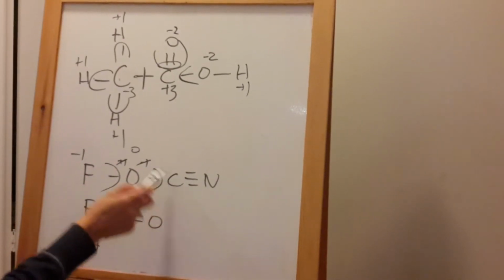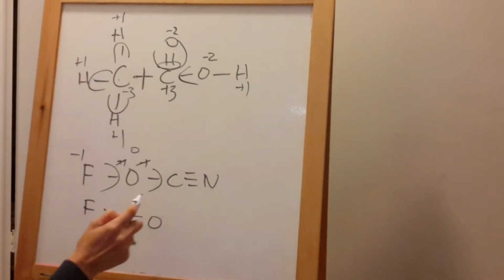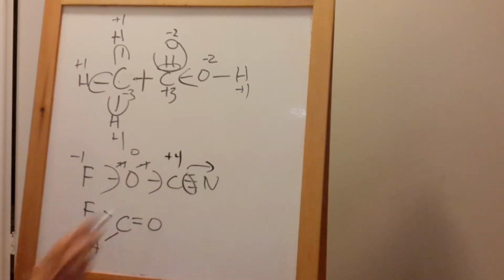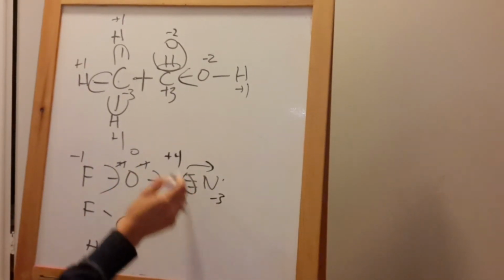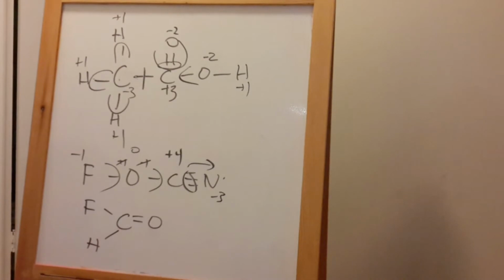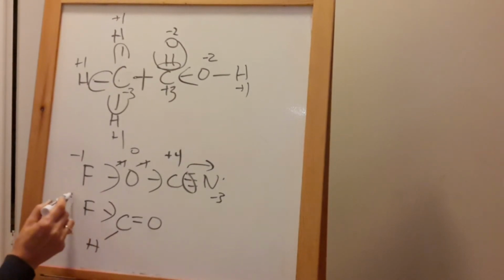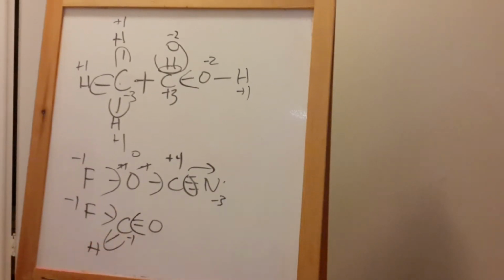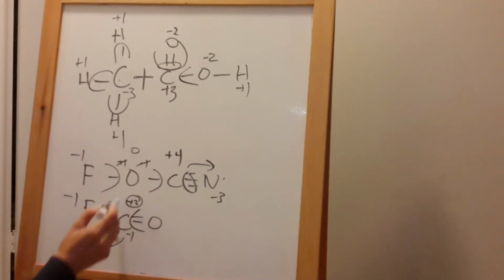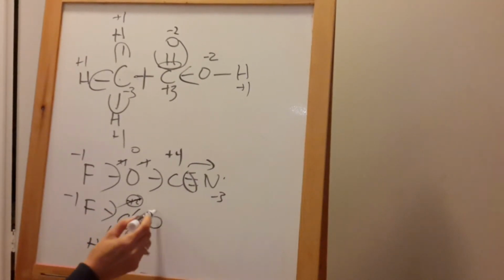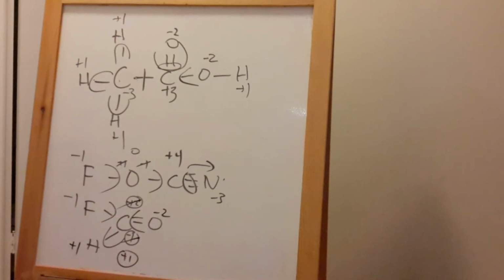Here we have carbon, which just lost its electron to oxygen. It's going to lose these 3 to nitrogen, and so those go to nitrogen. It'll end up with a +4 charge. Nitrogen will end up with a -3, having taken carbon's 3 electrons. So this last molecule here, let's try this one. Fluorine will be -1, stealing from carbon, pardon me. Carbon is going to steal from hydrogen, being -1, but then it's going to give these 2 to oxygen, so that'll be +2, +1, -1, making an overall charge of +1 on that carbon. Oxygen, of course, will be -2 here, and hydrogen will be +1.